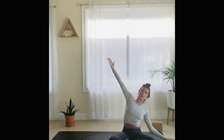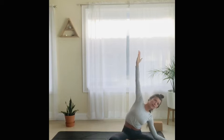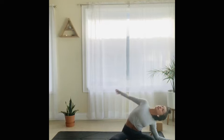So reach the right arm up and over. Then maybe the left forearm comes down. Good. So you want to just feel like more space here. So more space between the left ear and the left shoulder. And then just reaching up and over, maybe looking up at the hand. If you took the circles, you could take them on this side too.